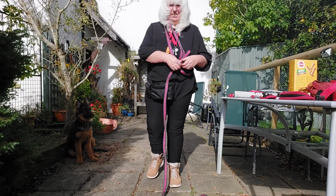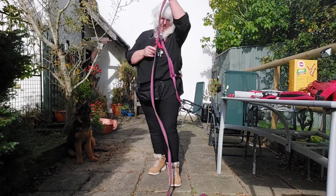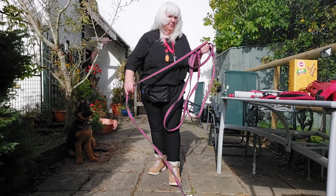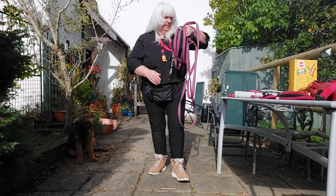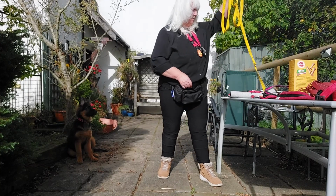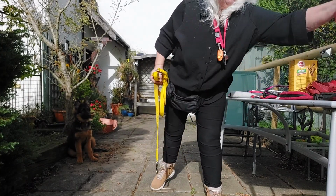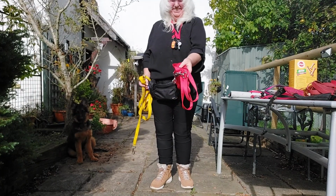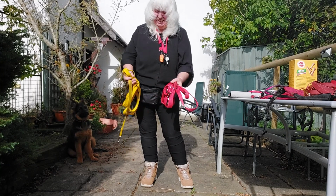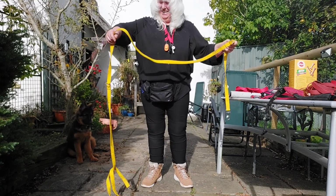Okay, now if you don't want to be bothered with all of this, you can use just a lead, and you can attach a lead onto a long line. Now I've got two of these. I've got one that I keep clean for when we go to posh places, so she's got a clean lead. Or I use this one. This gets muddy.